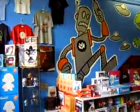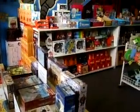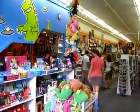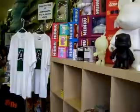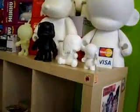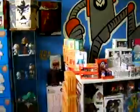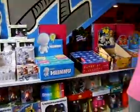A lot of what we do primarily is, we have a million different types of stuff in the store. Mostly what we do is comic books and board games, and a large part of our comic selection is graphic novels. So up here we have some of our board game selection, a whole bunch of vinyl and designer toys. This really cool mural of googly-eyed Godzilla fighting a robot was done by local artist Jeremy Wheeler. He designed all our logos and designed these tattoos that all of us have.